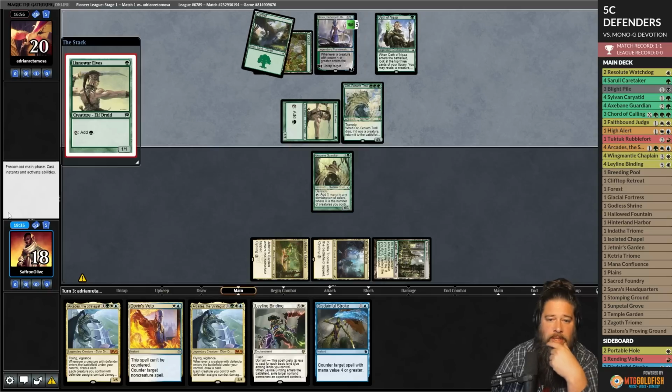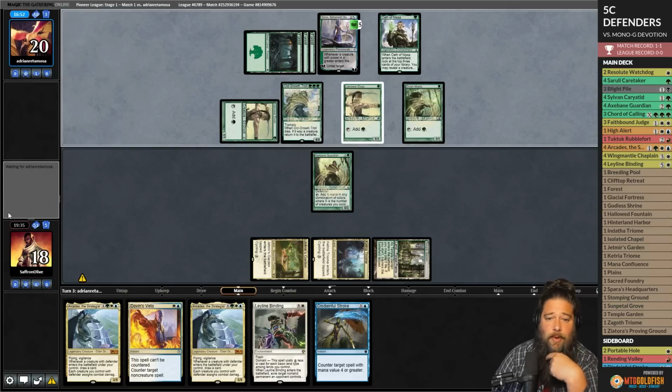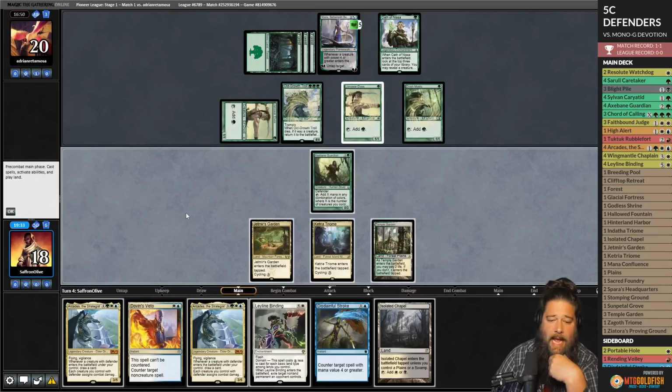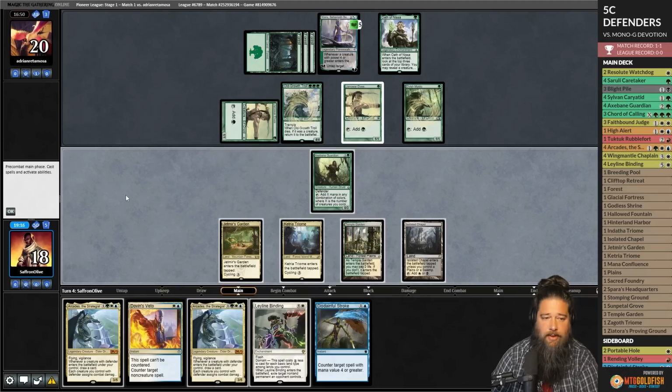Untaps the land. And plays the Mana Dork. And plays a land. And plays even more Mana Dorks. Opponent passes. Well, Isolated Chapel. How much is Leyline Binding? 2. Getting down Arcades would be sweet, but it's so risky.